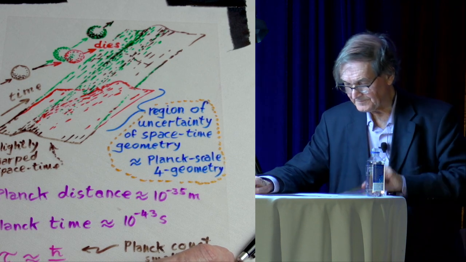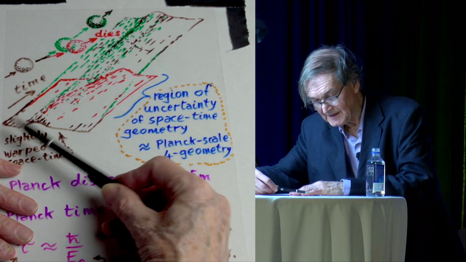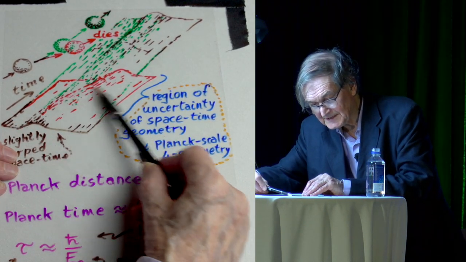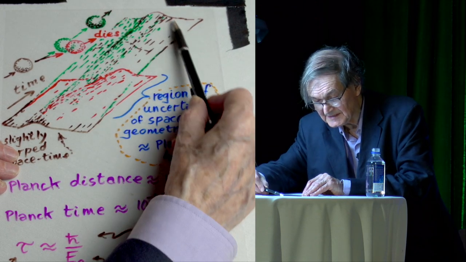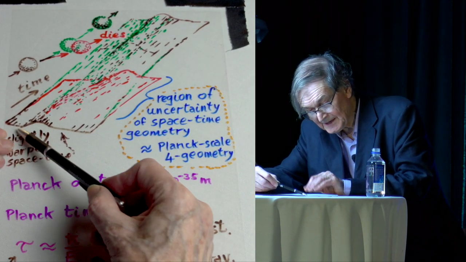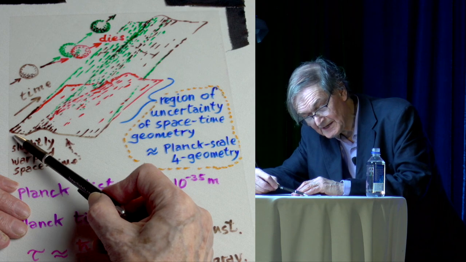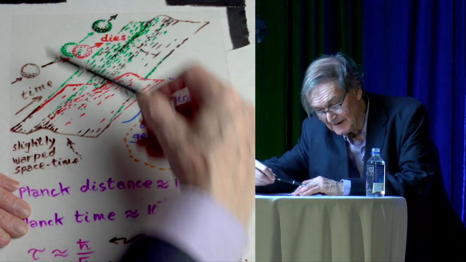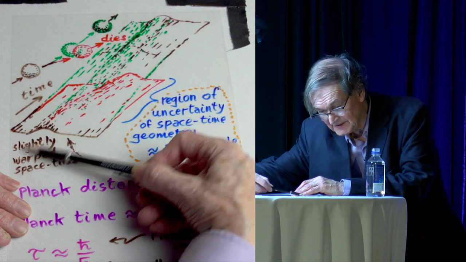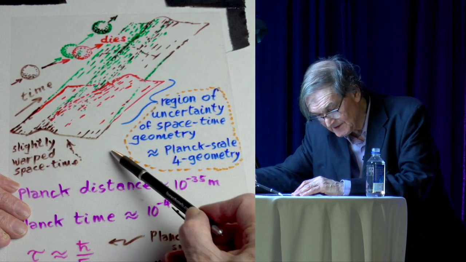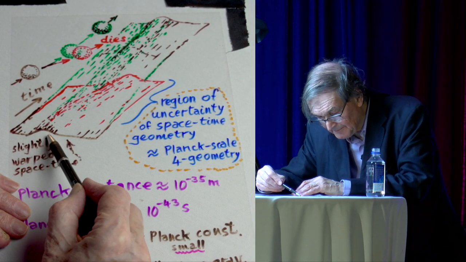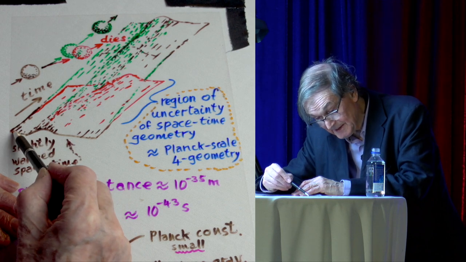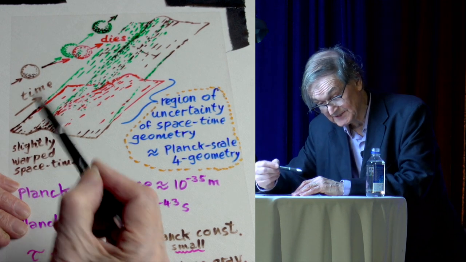Here we have a space-time picture. The red one is the lump in one position and the green one is the lump in the other position. It starts off, you see, there's the lump. This is space-time, time is going up the picture, or going along that way, if you like. So time is going that way and space is going this way. This little lump here means that the space has got distorted by the presence of the lump.